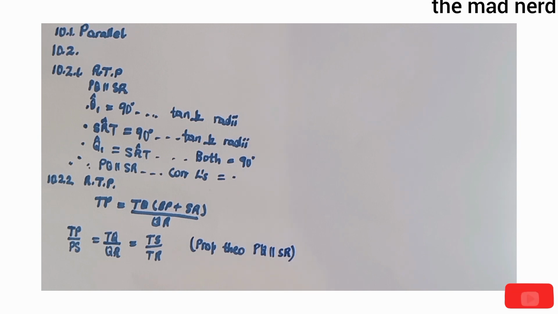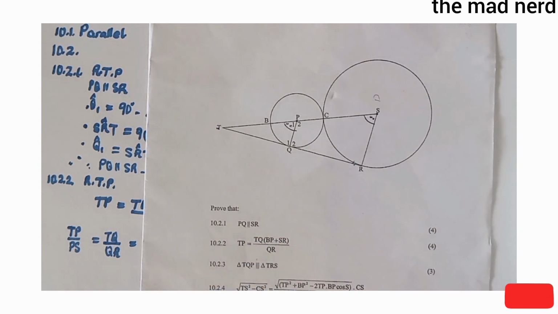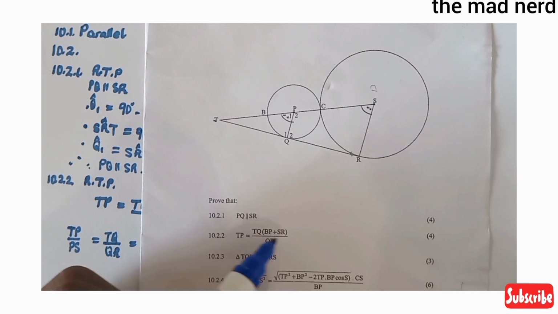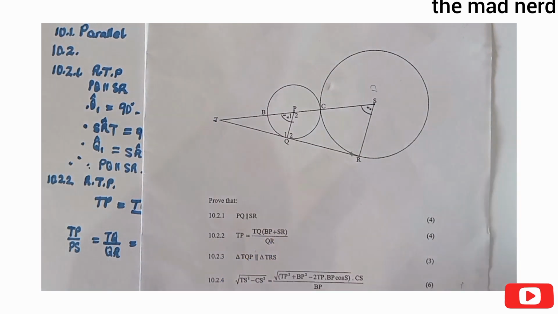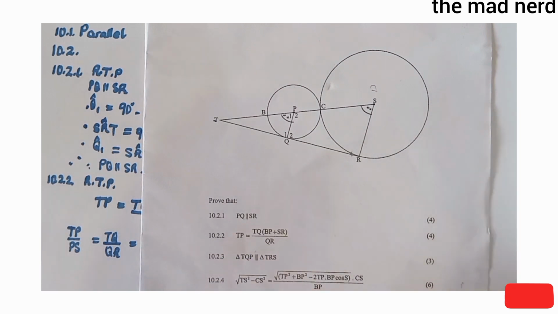And now we can go and look at the sides that we are talking about. Then we have BP plus SR. For BP and SR, we can look for the ways in which we can represent this BP plus SR as one side, not a line with two lines. We can try to represent it with one line.